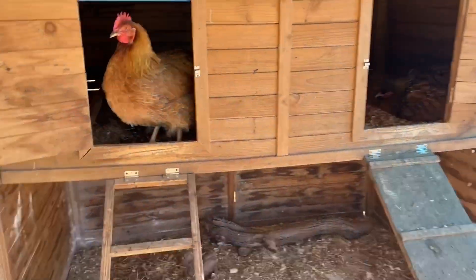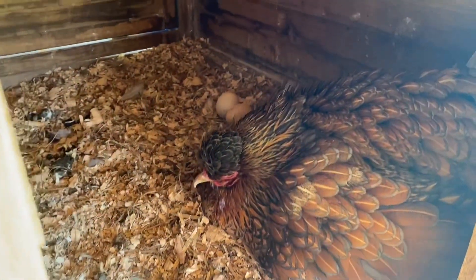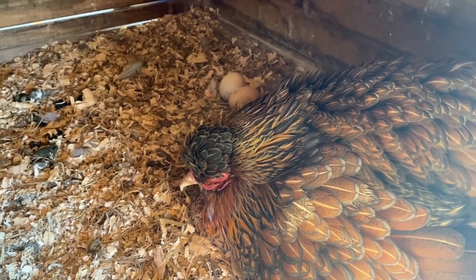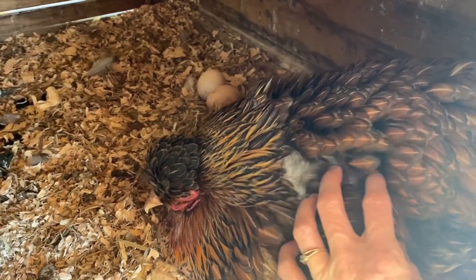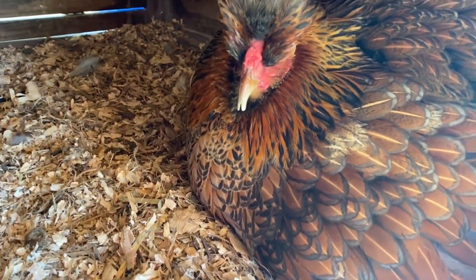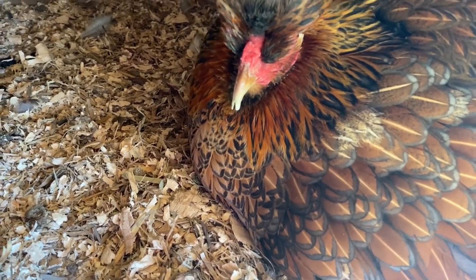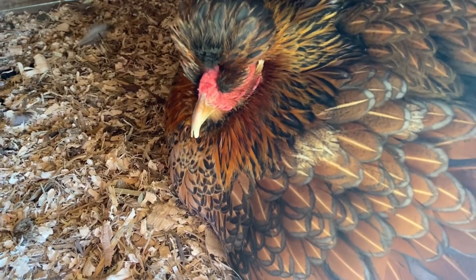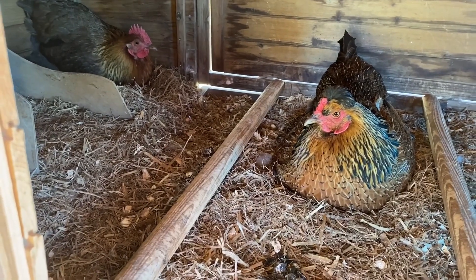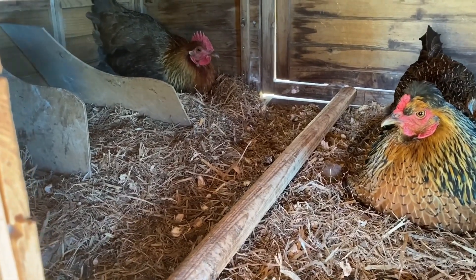Hello, Miss Masher. Hello, Mama Anna. What are those eggies doing over there? They need to come underneath you. Good girl, Mama — she's a bit feisty, she's probably going to try and peck me if I'm not careful. Her beak is split; we've trimmed it and it doesn't seem to be affecting her ability to eat or drink, so she's all good.